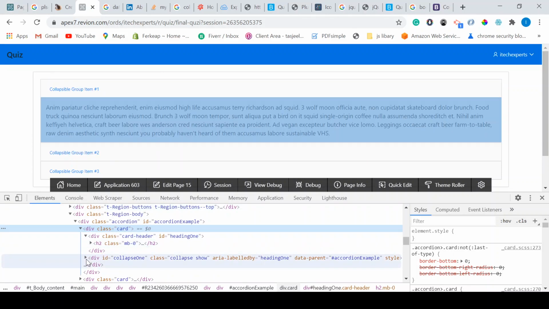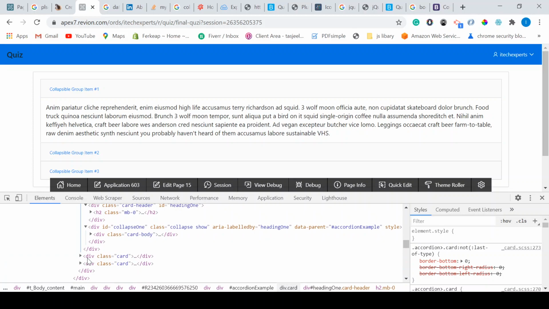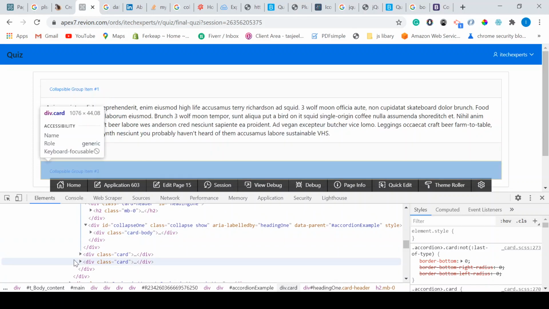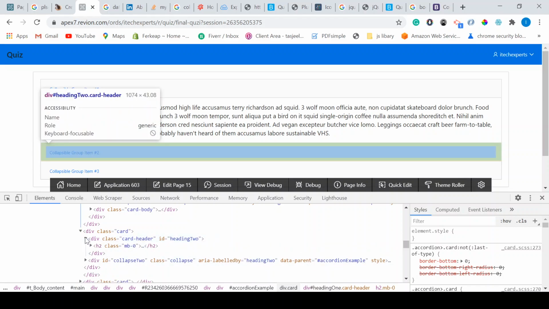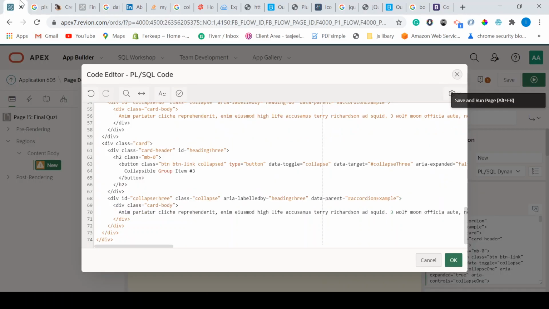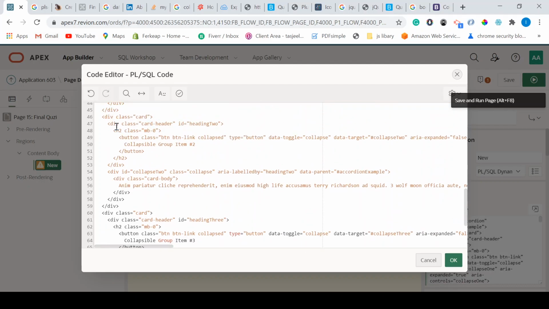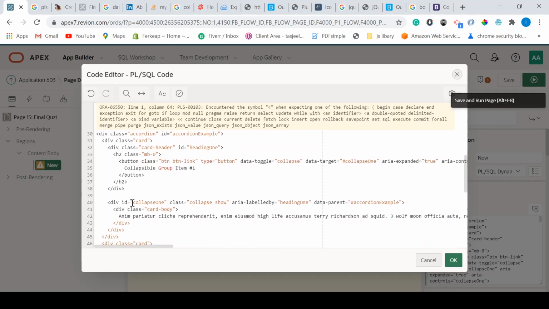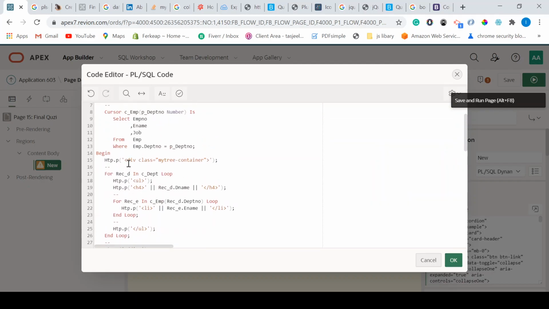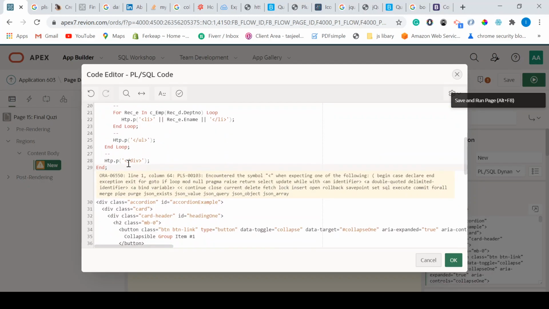That's great. Card header and M0. Okay. And card body. Great. Card header M0 and card body. Okay, let's see what we can do for this thing. So first of all, we will take this one.